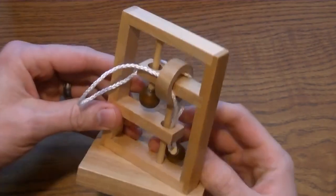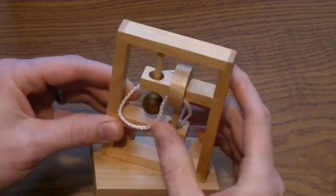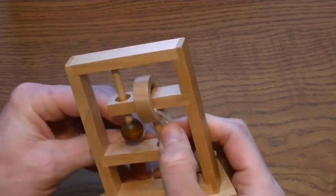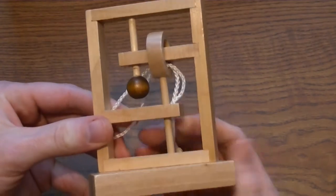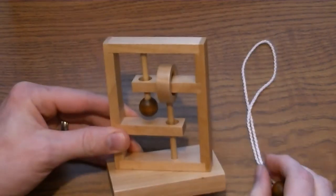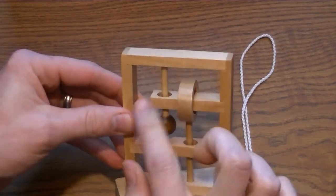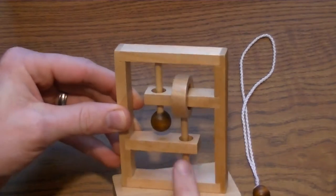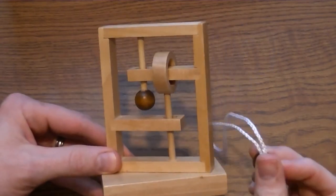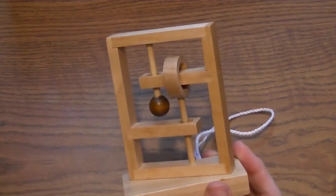and now this one will go down here, and this side, the other side, I'm going to pull that down so that it's all there, and then that will pull it straight out. So that's, again, one way to solve this is just to do that, go around the ball, through, and then back over again. That was the solution for disconnecting the string from this little maze wooden puzzle.